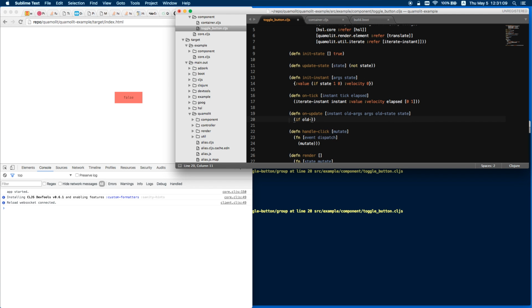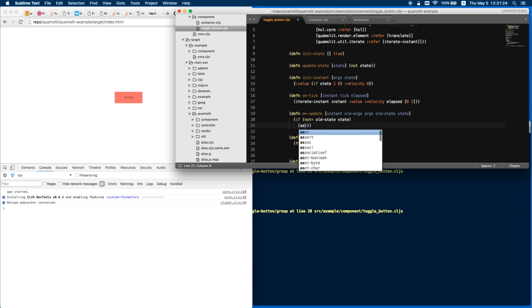If old state is not equal to current state, I'm going to add the velocity. Instant state value velocity.